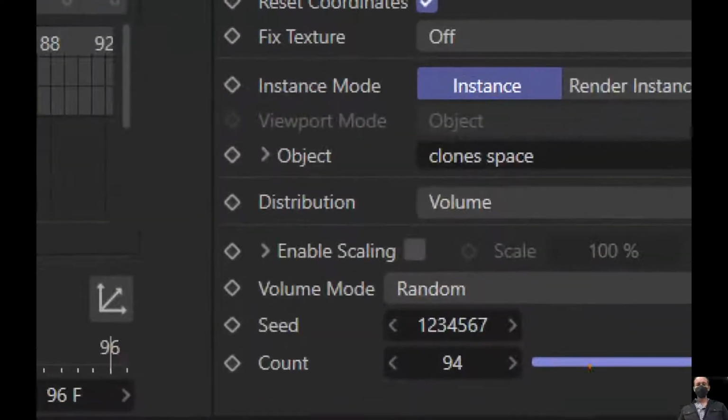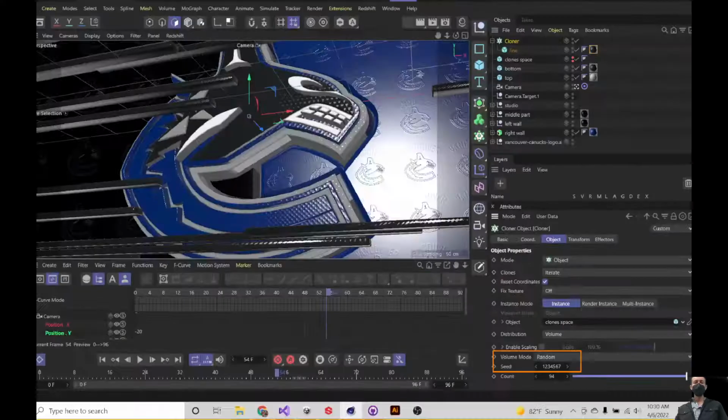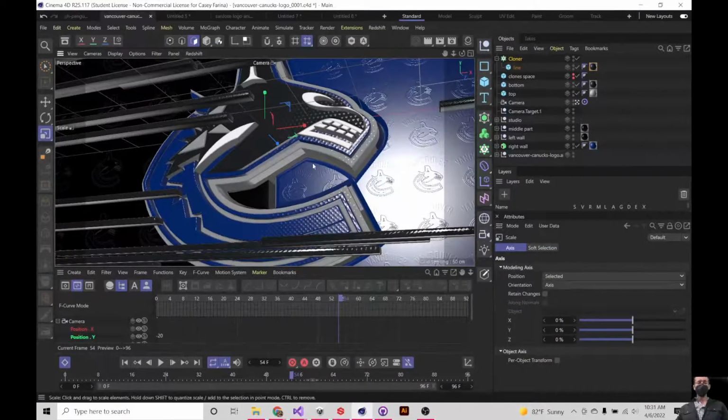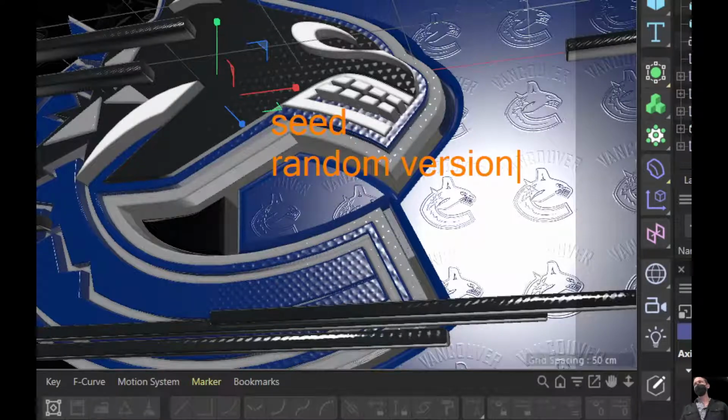This is important. I said it just randomly fills the volume, right? The computer is incapable of randomness. It's a deterministic machine. Seed is the random version. And so it fakes randomness by using a really complex algorithm. That algorithm has some sort of input number. That input number is called a seed.